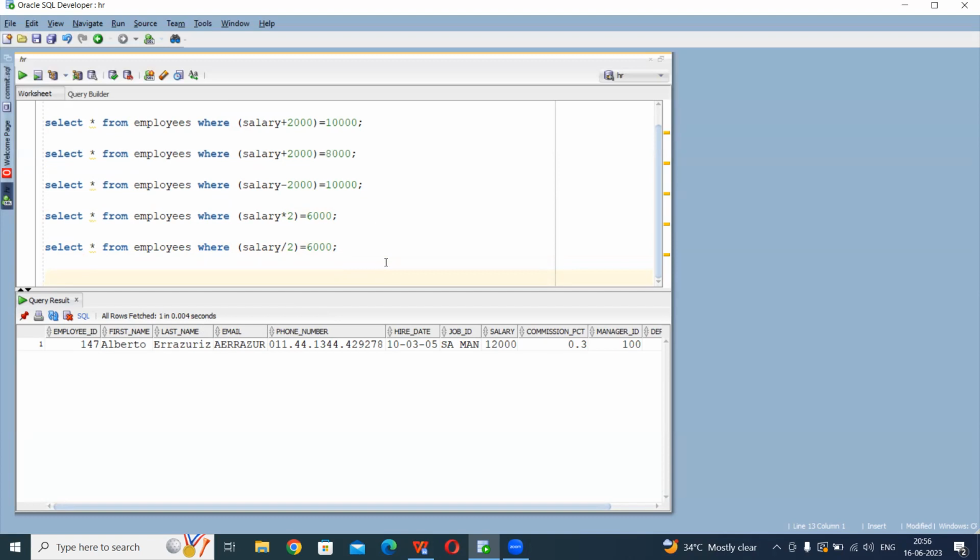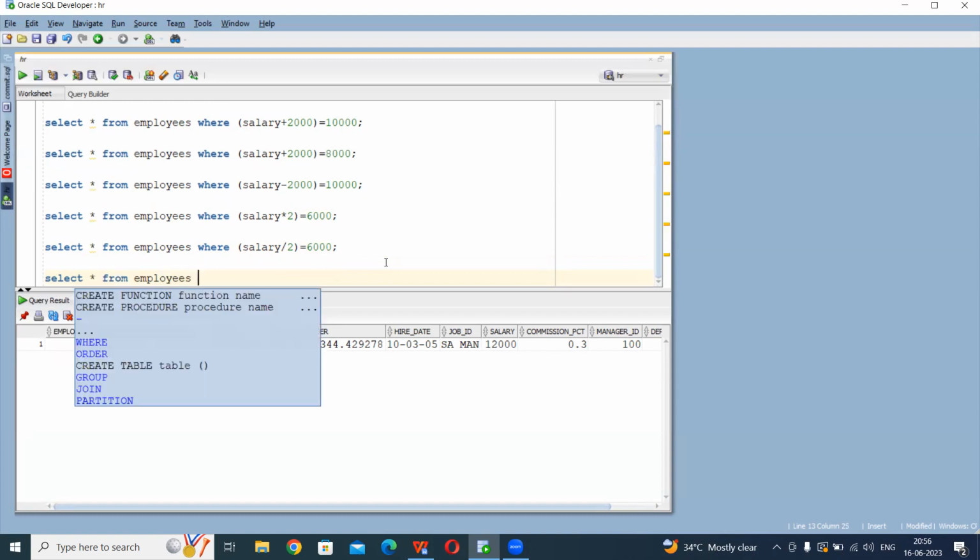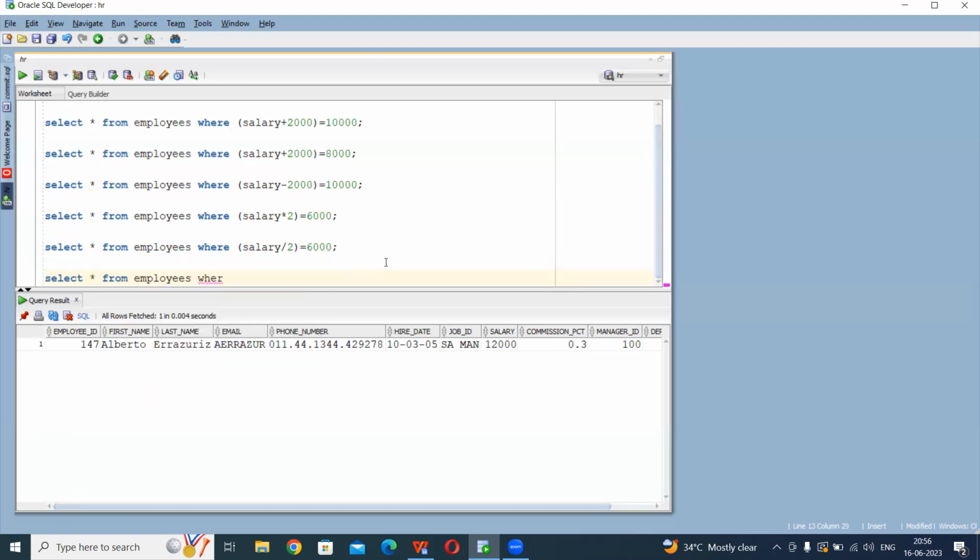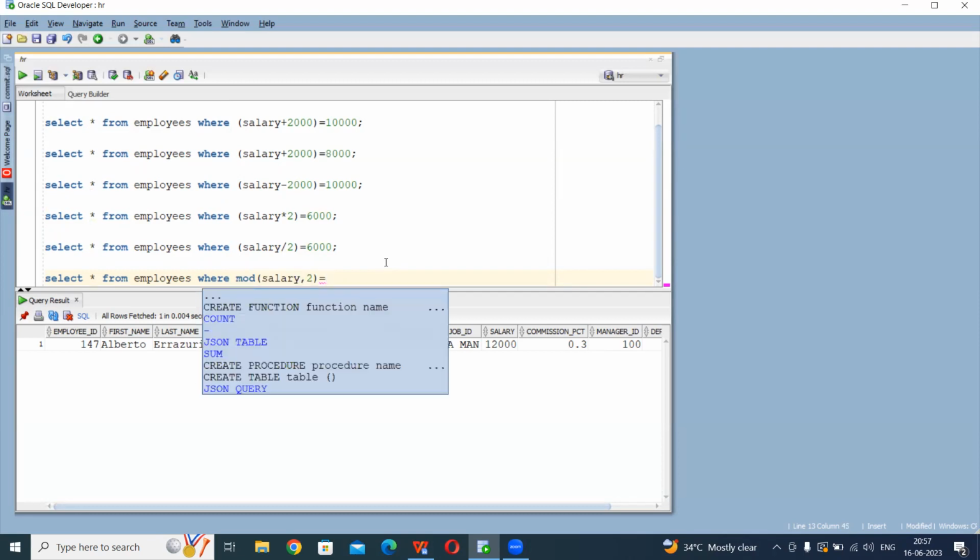So now I am writing my query like select star from employees. Immediately after from clause, I have mentioned my table name as employees. I wanted to retrieve data from this employees table only, so I have mentioned the same. Immediately after the table name, I am giving my condition as where. After giving the condition as where, I am writing mod of salary, comma 2 is equals to 0.